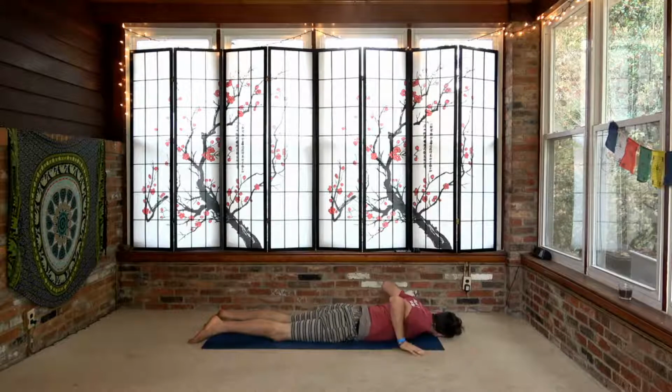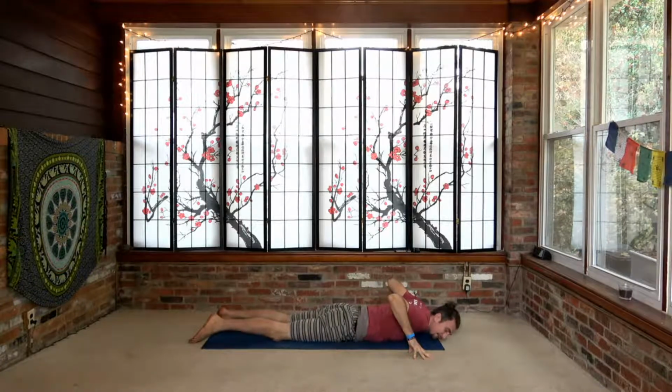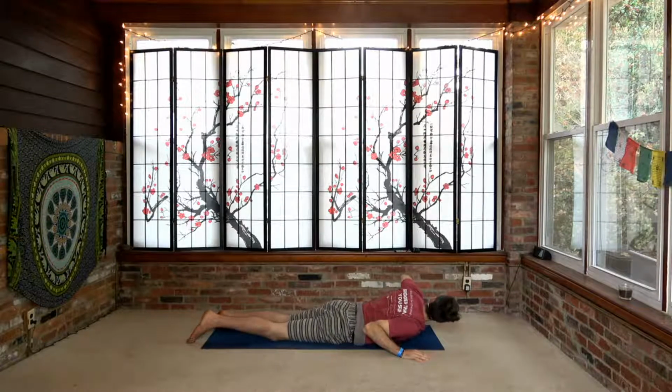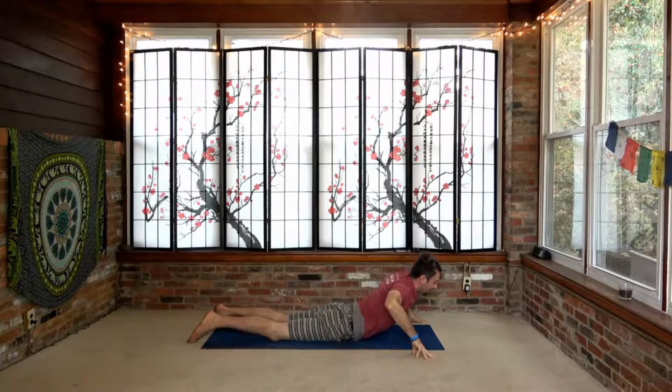Let's tent our fingers here. Just a little bit further out than shoulder's length distance. Okay, we're going to inhale, raise up, and exhale, float it down. And then we're just going to inhale the right side up and down, and inhale the left side up and down, and inhale both up and down.